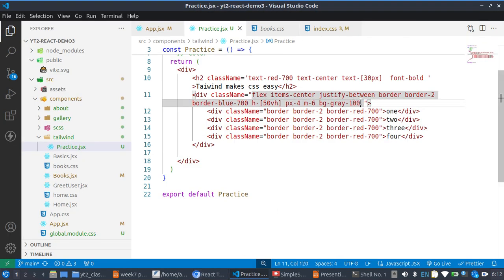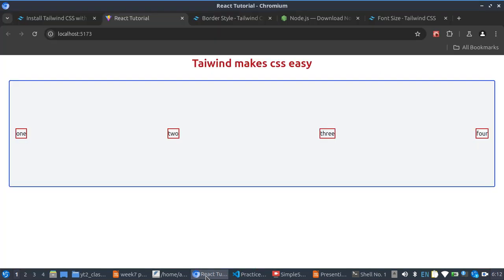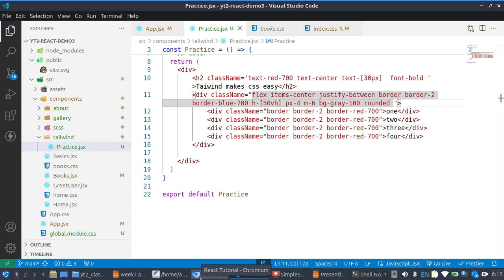Then what if I want to add a border radius? I can add rounded. That is how you add border radius. If you just add rounded, it will have, I think, about 4 pixels. If I put 2XL, that is about 16 pixels.